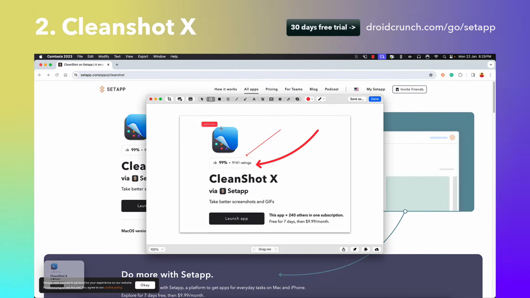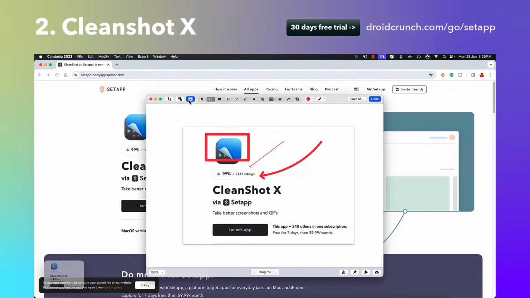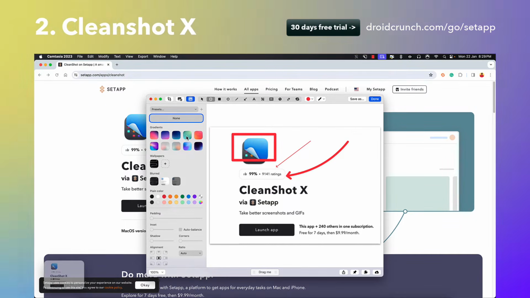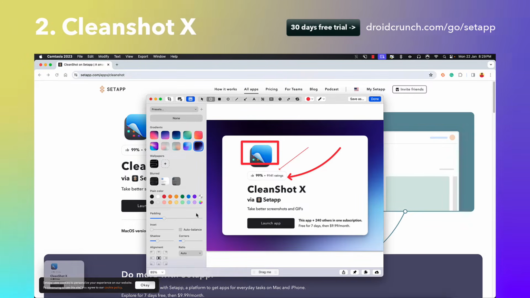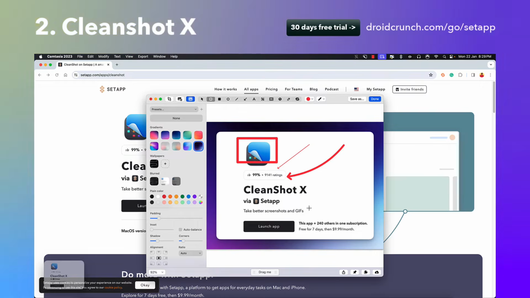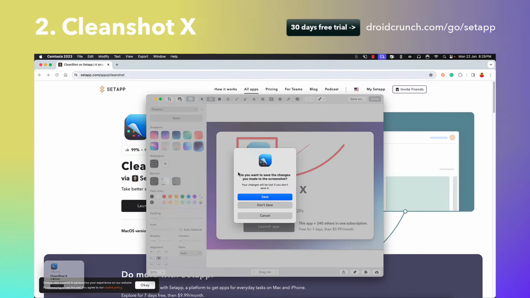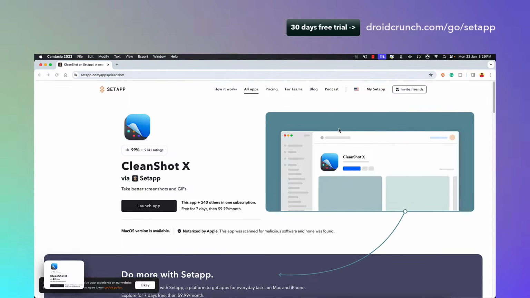Then you have all of these features which you find in most screenshot applications. One interesting one is this background option, where you get all these backgrounds on your screenshots, the curved paddings and all. It gives you a much better screenshot experience, right? So let's quickly move on to the next application that we have.